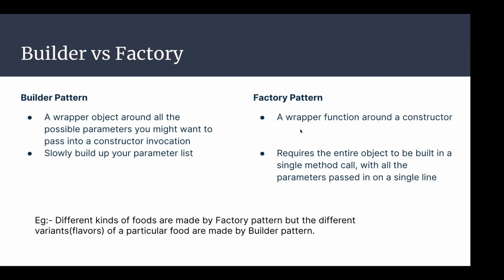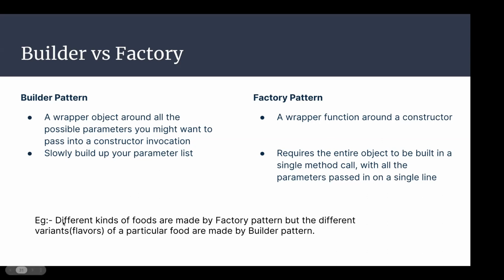But in case of factory pattern, it's more like a wrapper function on the constructor itself. And builder pattern slowly builds up your parameter list. But in case of factory, it's not like we pass every parameter we need in a single line, in the single method call or the constructor call.